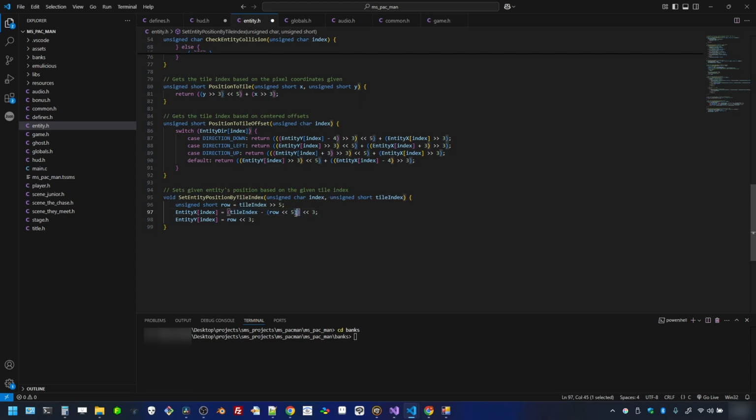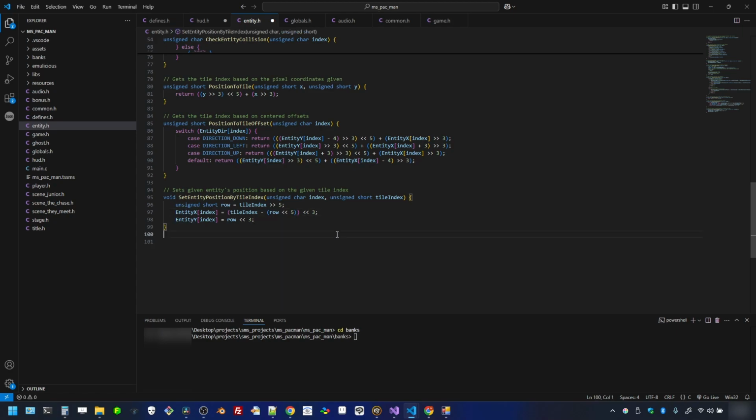So this will give us the positioning that we want, which will be in tile form, and then we multiply that value by 8. So that's the raw pixel value you have for the horizontal positioning. And then we can also take that row and multiply it by 8 for our raw Y pixel positioning. And that will set up that conversion from the tile index, which would be a single number, and break it down into these two values for the X and Y.